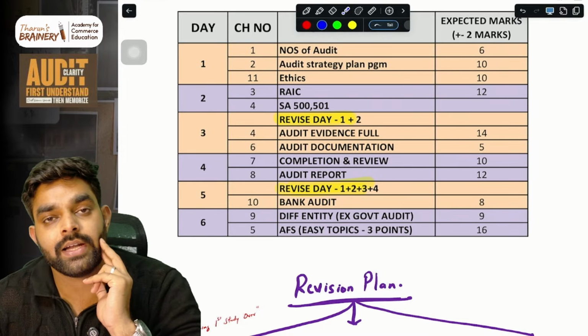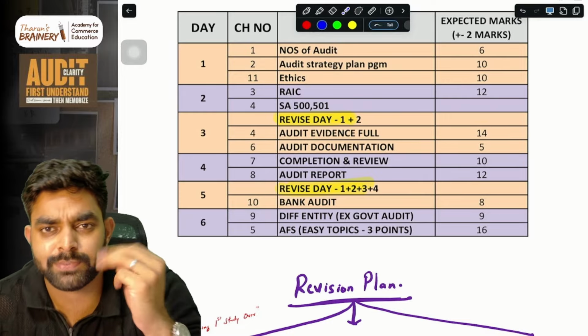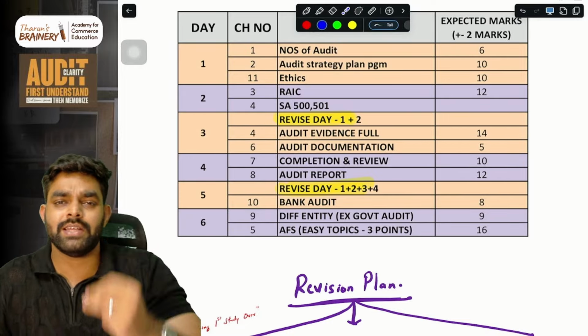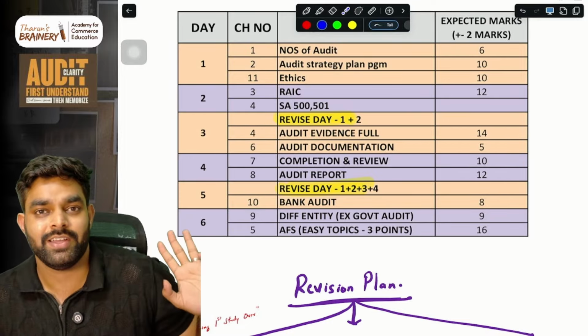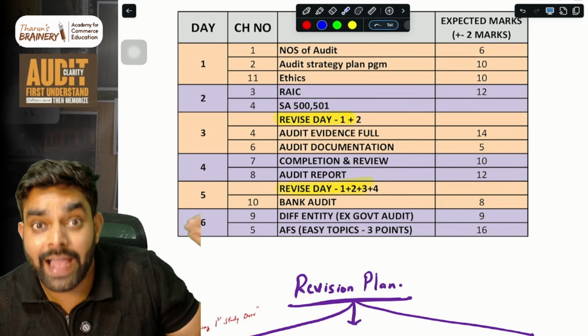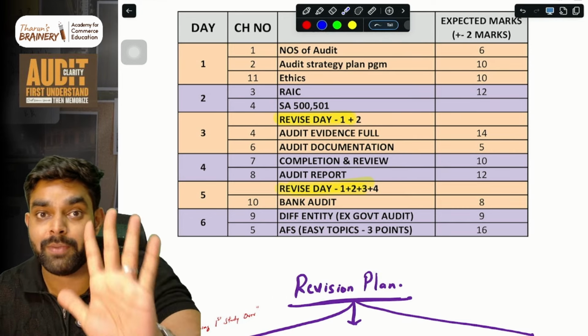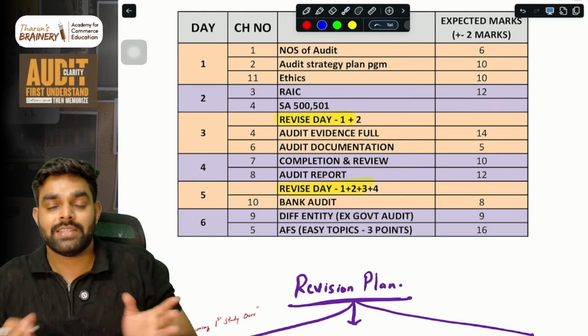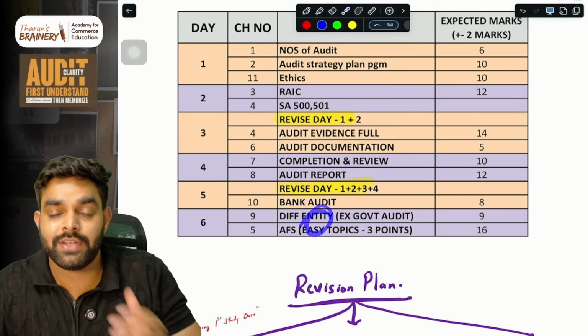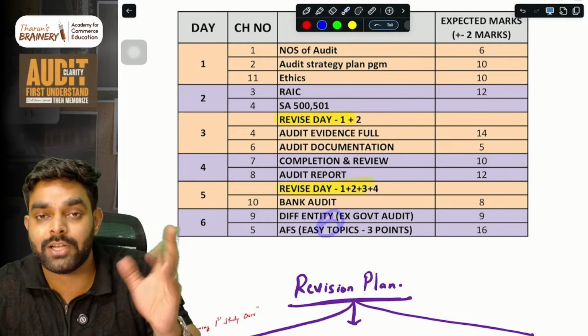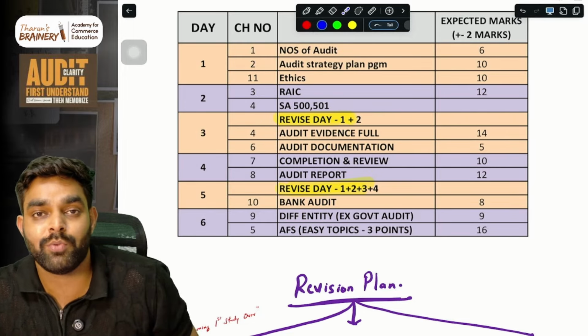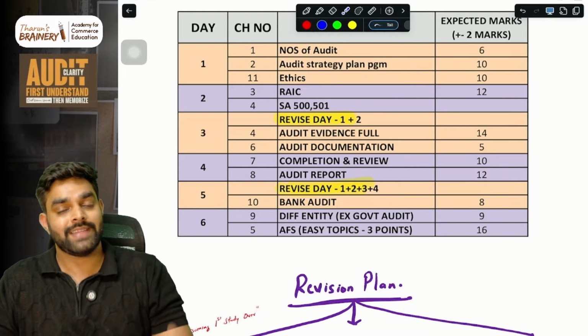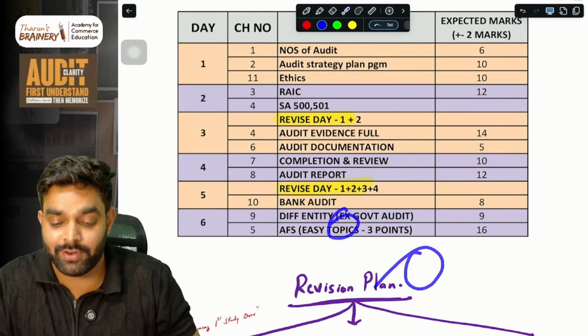Imagine charitable institution is tough for you, at least study 3 points per topic. 3 points is very easy to remember. Just 3 points. So if that question comes, you still know 3 points, out of 5 marks minimum you will get 2 to 3. See, for this 15 marks question coming from these two, if you are getting 2 to 3 marks for every question, you will get 12 marks minimum. That is enough. Don't skip it. Otherwise you will get 0 for these two questions.